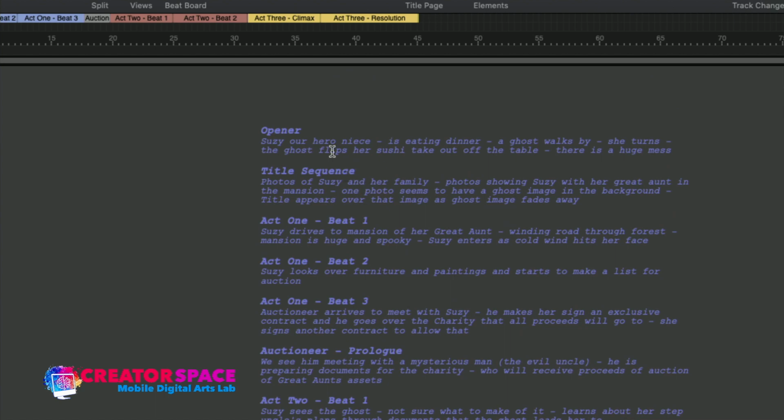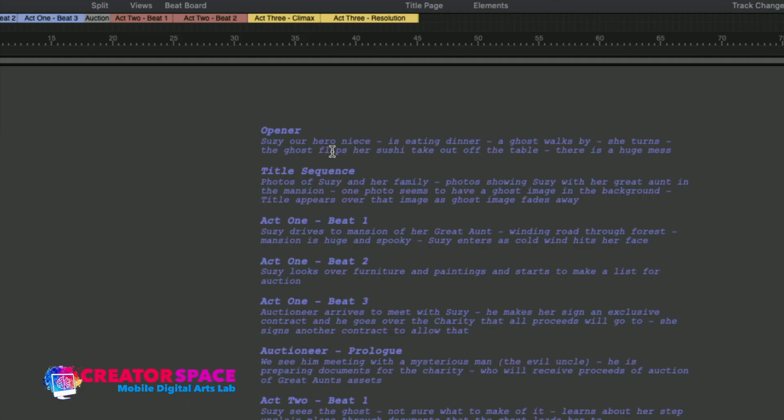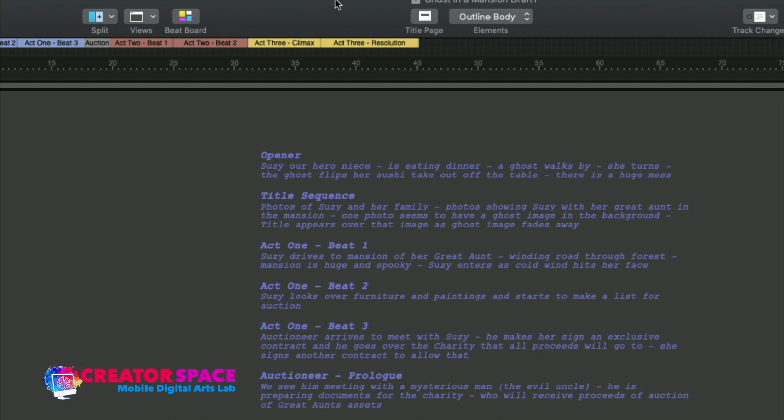So again, one way to do it. Some people put in the outline the whole scene identifications, and you can be way more detailed. So again, many different ways to do it, but this is one way. So you do the beatboard, put it into the outline, and then have the outline drop it down into the script, and then you can start writing it in the script format and working that way. We're going to get into that script formatting stuff next week, but for this week we're still looking at that pre-production, that pre-process stuff. How do we work with that, and how do we get something like that going?